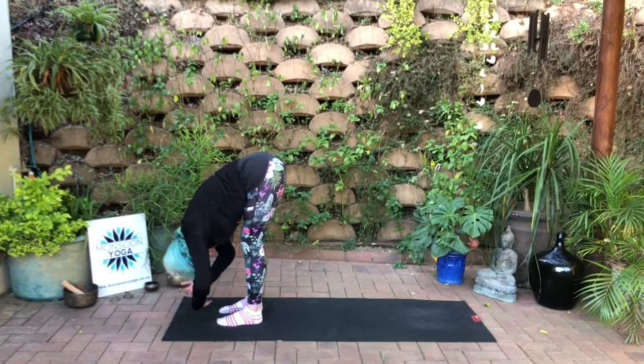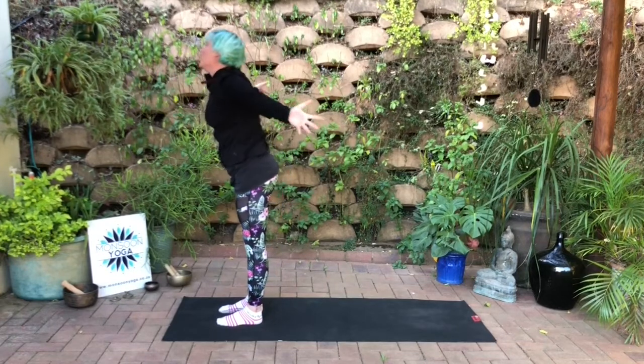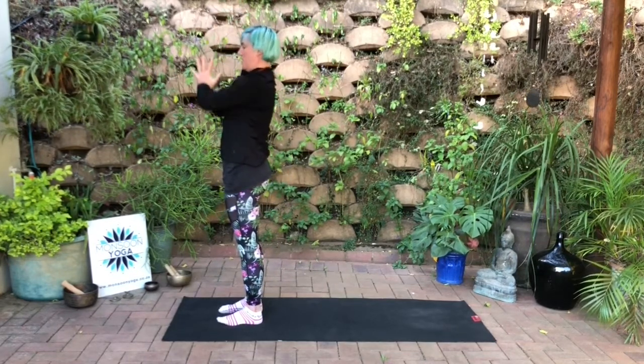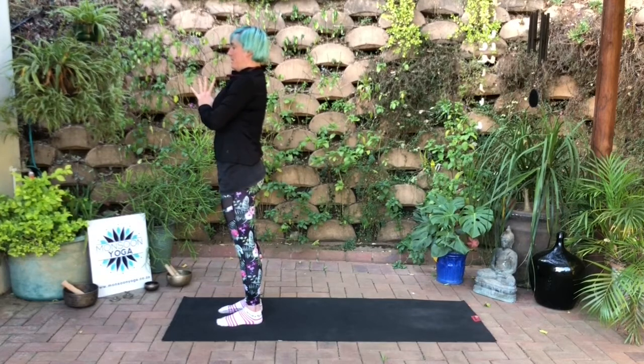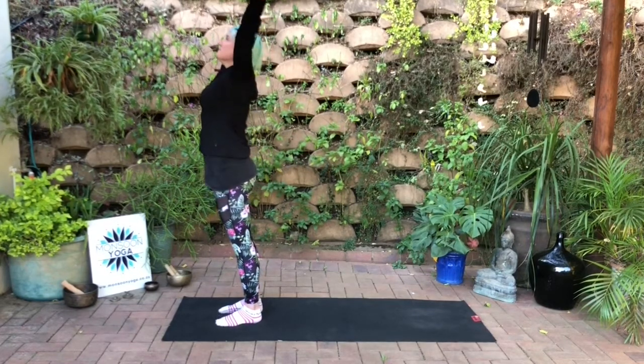On your inhale, sweep the hands wide, engaging into the core, standing all the way up. And exhaling, hands to heart. Take a moment here to catch your breath. Connect to your bandhas. Let's inhale, hands overhead.